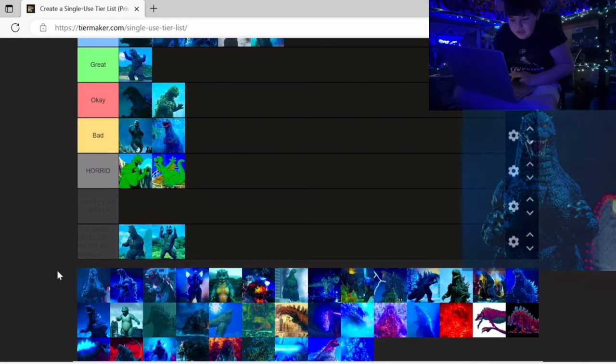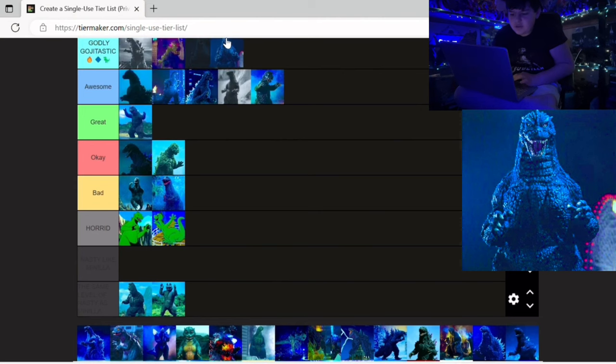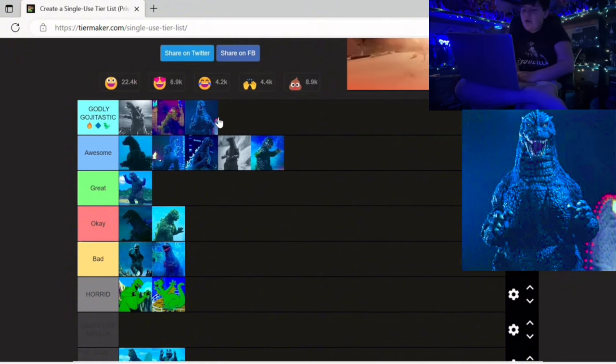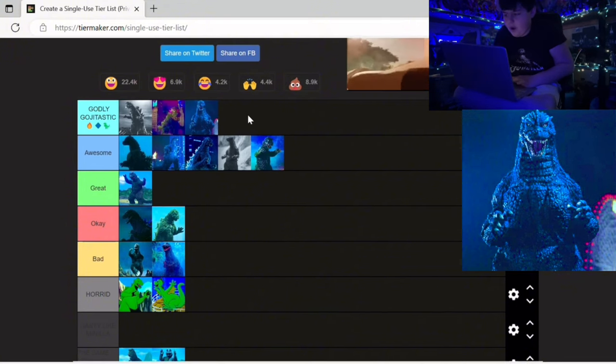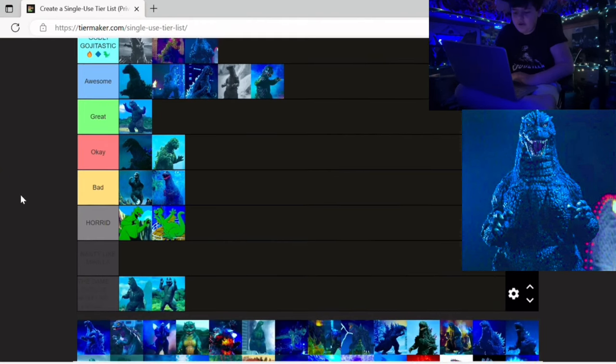Alright, now we got Godzilla 1992. And honestly, they're all the same. But, you know what? This one looks a little good. So we're gonna put it into Godly GojiTastic, because he's amazing. I know I haven't seen Godzilla versus Mothra and Batra, but his design is very good. That's why it's gonna go into Godly GojiTastic.